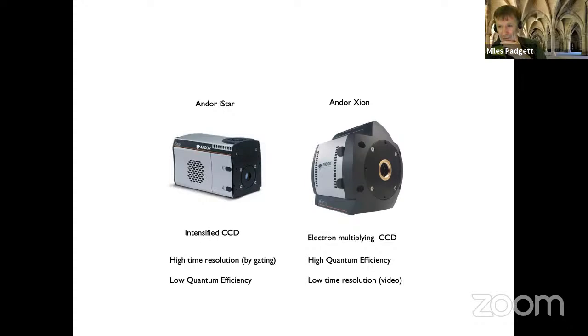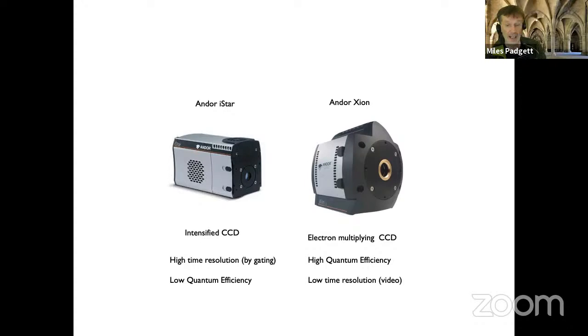One is, even when there's no light at all and you read out a frame, you will find some false positives. It's to do with the way the device is read out. It's called clock-induced charge, and it corresponds to about one photon in every 200 pixels. So even in a completely darkened room, when you read it out, one in every 200 pixels will show a false positive. It will think there's a photon when there's not.